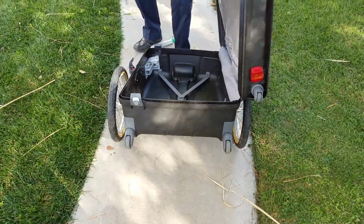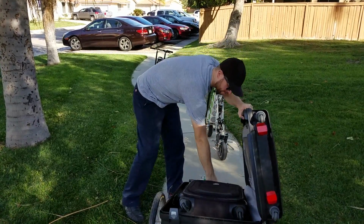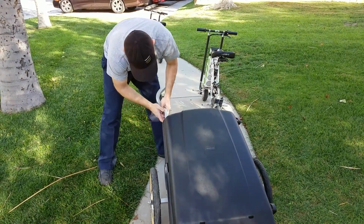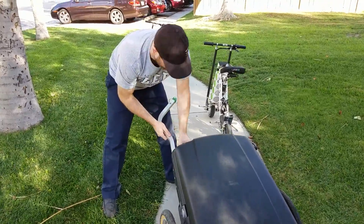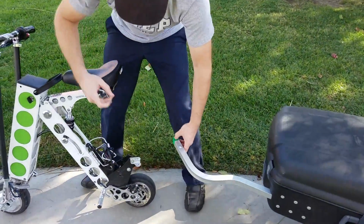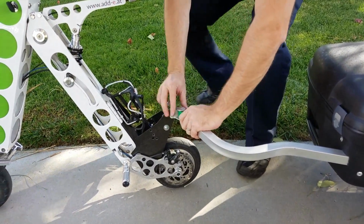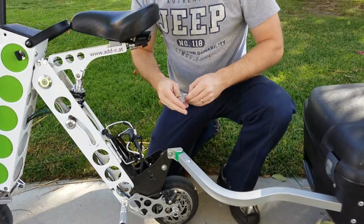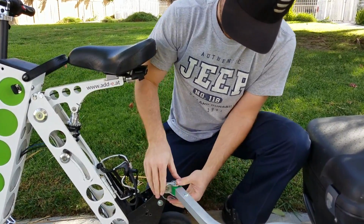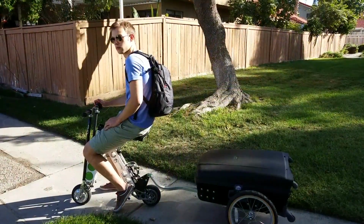So the idea would be then to take your carry-on and just stow that away. And this is the fun part, putting it in business mode here. I usually keep this bushing here kind of tight so that it won't wobble around on me. That also means that getting this pin in can sometimes be a bit of a pain. There it goes. Alright, so at that point, we're ready to travel. Alright, ready to go? Yeah. Let's do it.